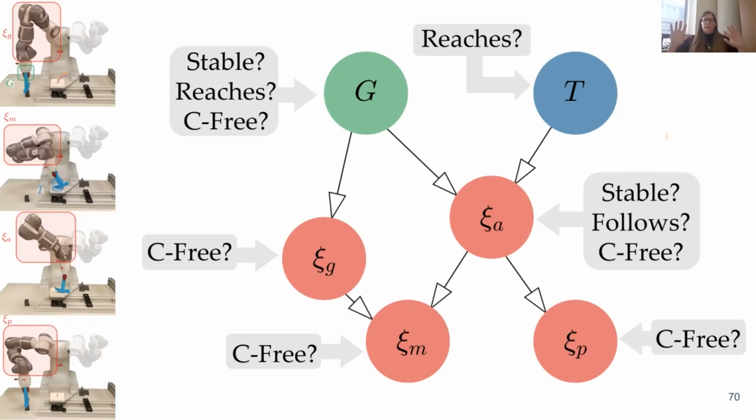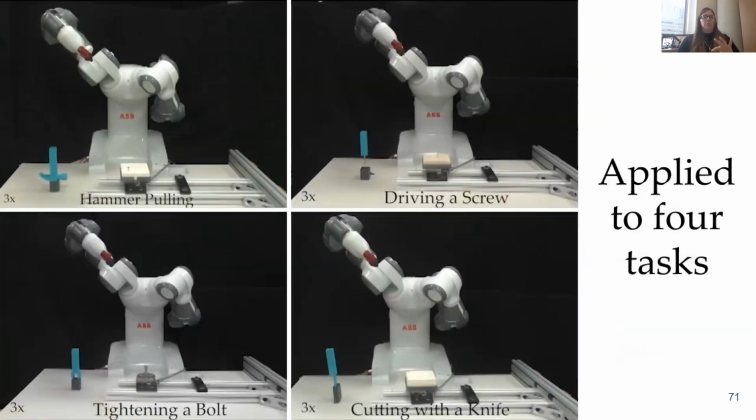To summarize, we basically sample for the different values. And if at any point we fail to find a sample, i.e. we fail to select a grasp or one of our planners fails, we basically start back from the end. It's a very simple way to do our constraint satisfaction. We just keep sampling through this decision graph until we find a valid solution. And putting all of this together, we can now solve a series of tool use problems.